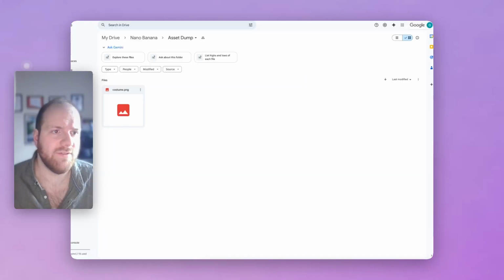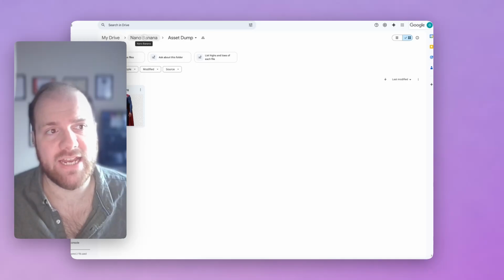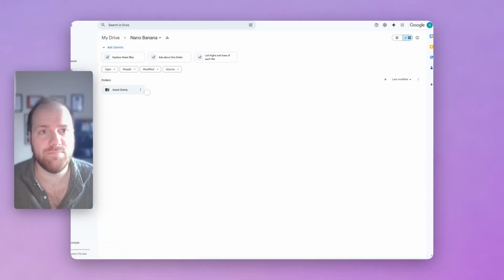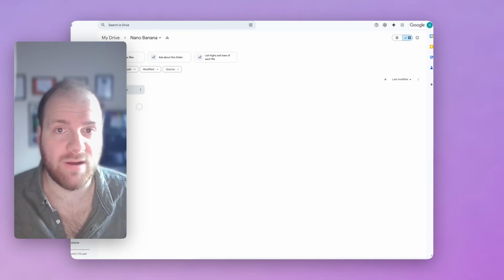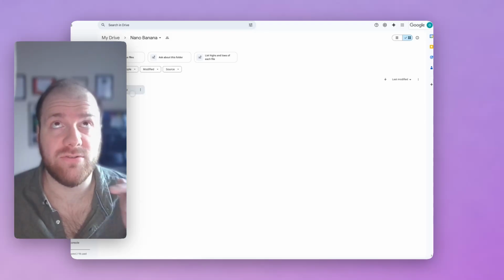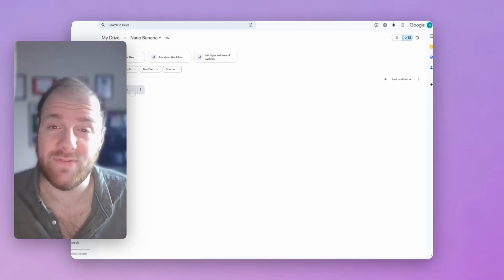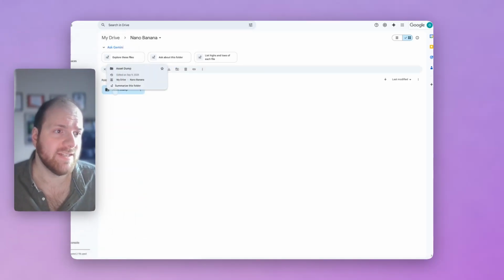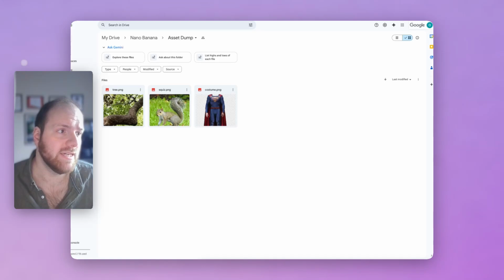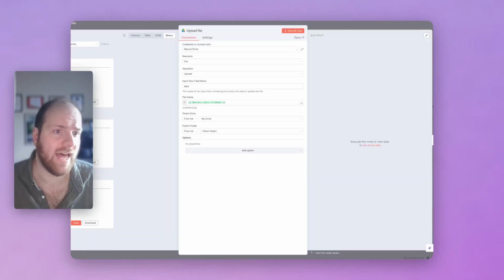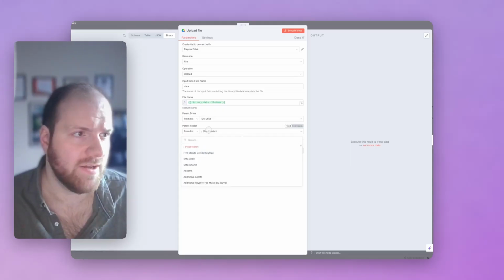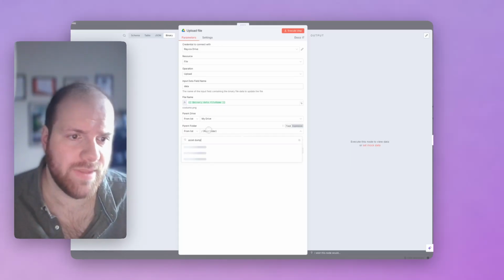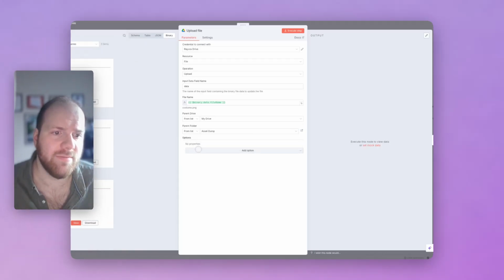Inside of my Google Drive, I actually have just created a folder, Nano Banana, and then Asset Dump, and I have shared the Nano Banana folder publicly. It's just view public, but it just means that FAL can access those files and download them. If it's private, FAL won't be able to access them. So for now, we just have it as public, and it means that anything inside of this is also going to be publicly accessible. So you can preset that, and then we can just select, what did I say, Asset Dump. There we go, Asset Dump.